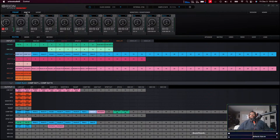So at the top here, you got your options. I'm connected via USB. I'm running 48K for my sample rate. I got my microphone on 48 volts for phantom power. You would turn that off for dynamic microphones, and then you got all your mic inputs up here, right? So I'm going to be using my PD70. It's a dynamic microphone, but I'm running it with an inline amp, so I have to use phantom volts, so disregard that.